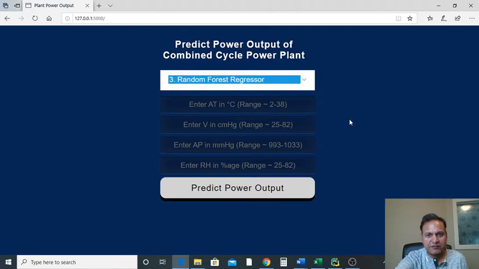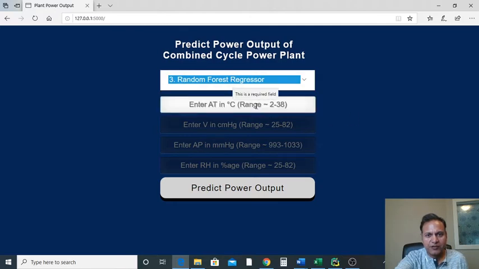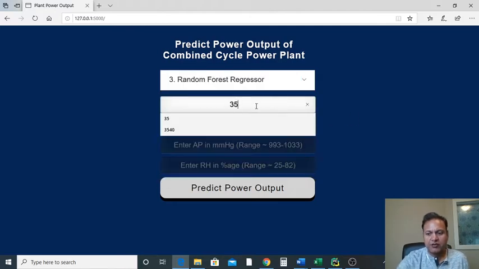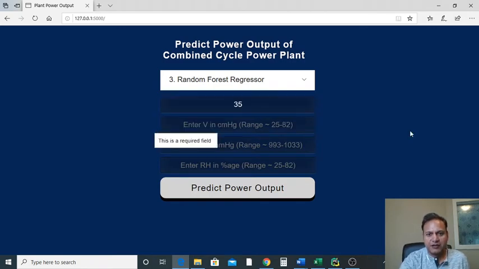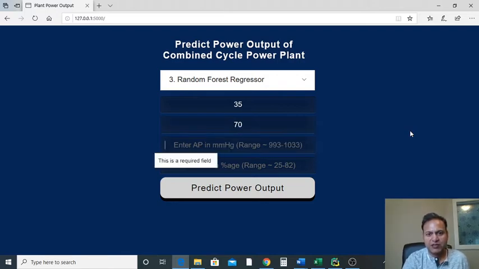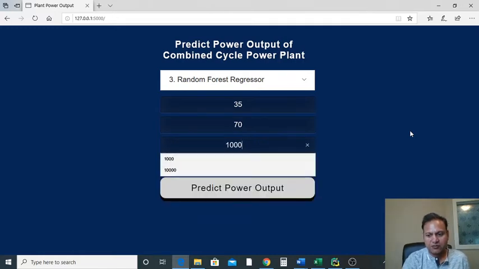So just for demonstration purposes, you can pick a decision tree regressor model or, say, random forest regressor here. And for temperature, it's in degrees C, and you can give it a value of 35 degrees. And exhaust vacuum, that's in centimeter of mercury, and let's say it is 70. And pressure, the atmospheric pressure is in millimeter of mercury, so let's keep it 1000.